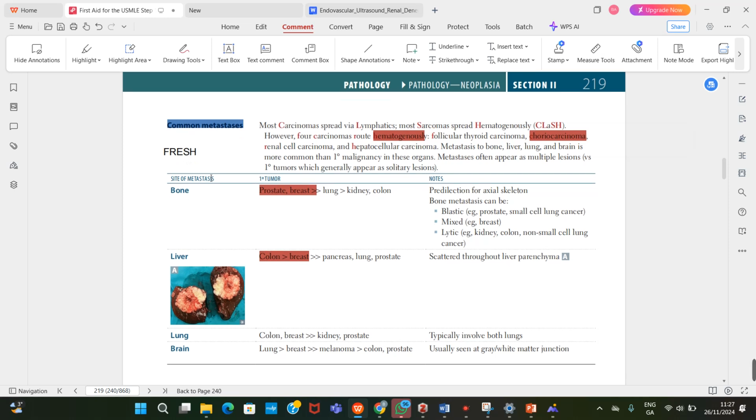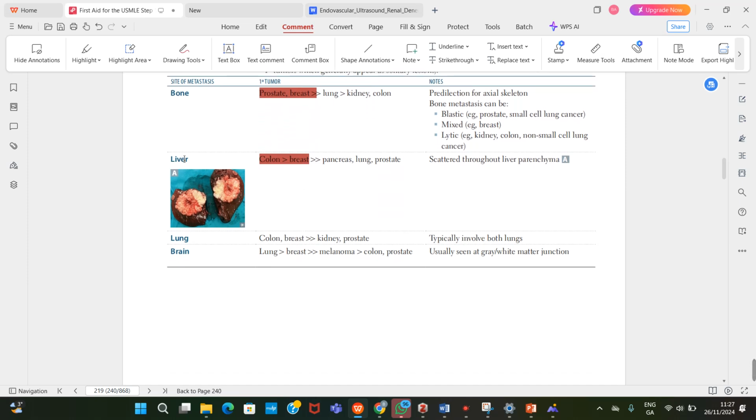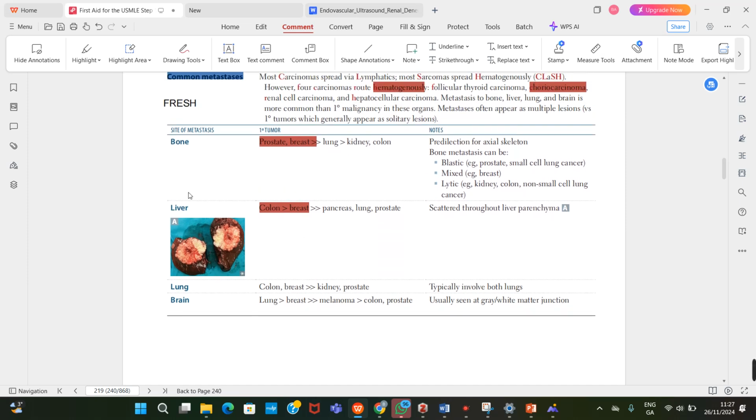Having said that, we have to talk about presence of tumor in some organs, and we are talking about 4 essential organs. And trust me, in your exam, they cannot go beyond these 4. Quote me anywhere. That's a common one they are going to test you on. So metastasis to the bone, to the liver, to the lung, to the brain. Whenever you see a tumor in any of these areas, most of the time it is from metastasis. It is not from primary malignancy. So you don't typically have a primary malignancy developing in the bone, in the liver, in the lungs, or the brain. Most of the time, it is a metastasis that is going there.